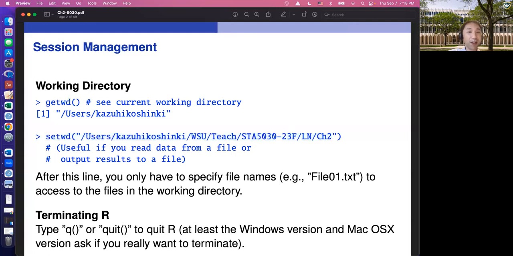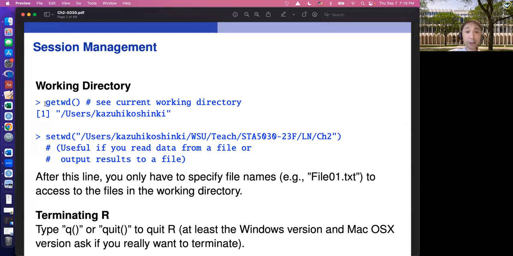Actually, you don't really have to type getwd, but usually you are confused how to write the path to the working directory. So in my computer, that starts with /Users/ and my name. But maybe in some computers, it's C:/Users/something.